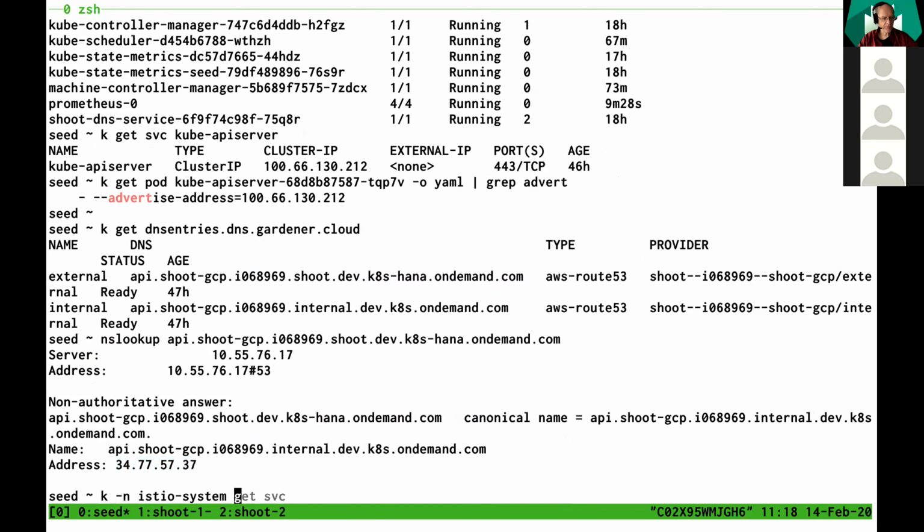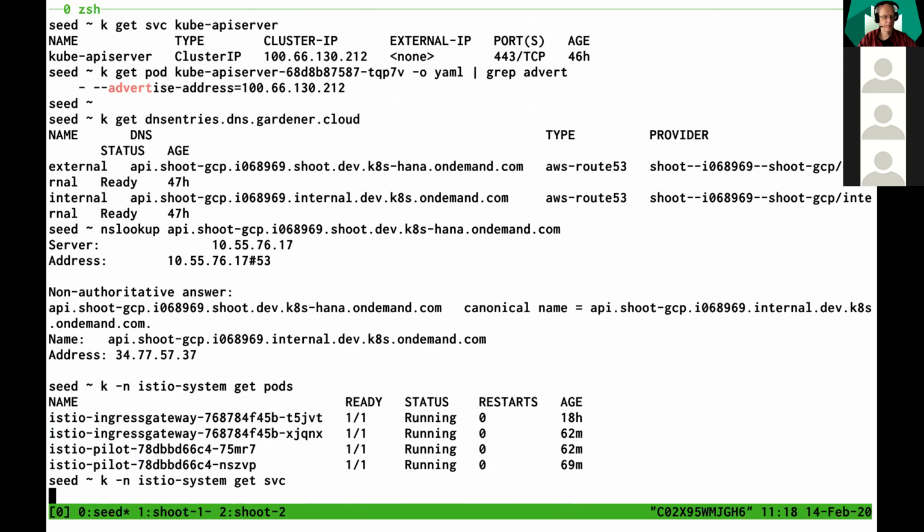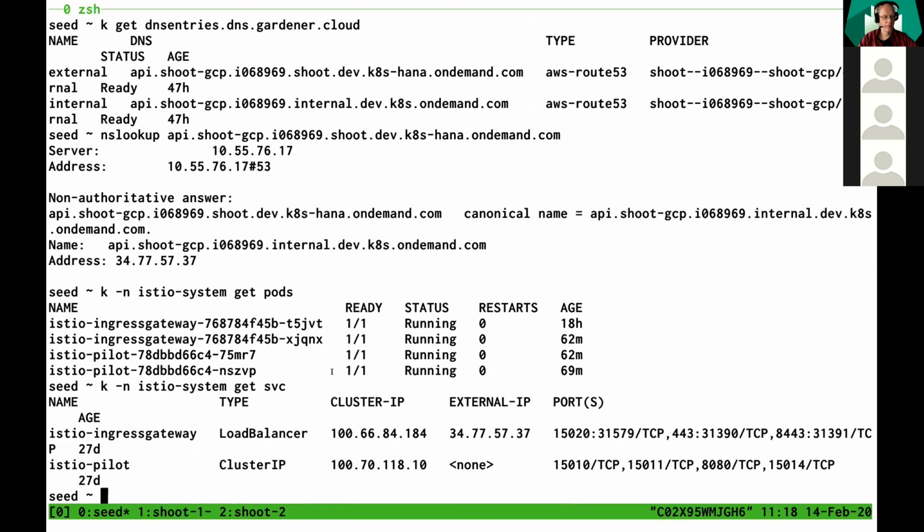Inside of the Istio namespace, we have several pods, including the Istio Ingress Gateway, which is our main target. And here we have the services, and we see that this IP address is actually the same as the Istio Ingress Gateway that we have created. So pretty much all the traffic for this API server goes to this IP address.